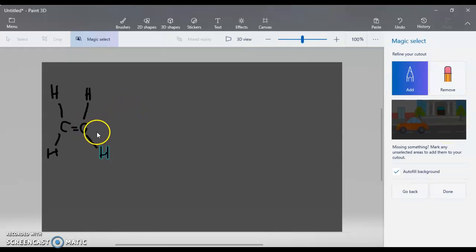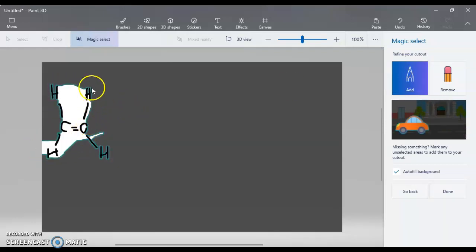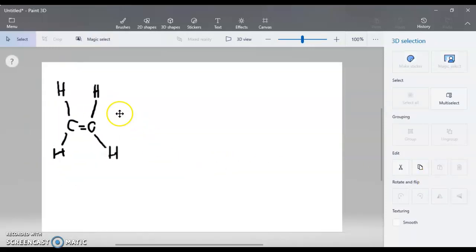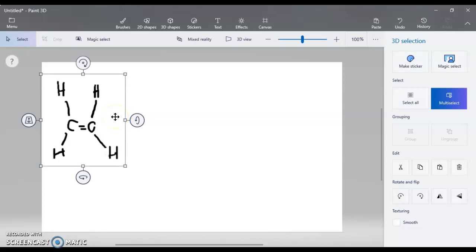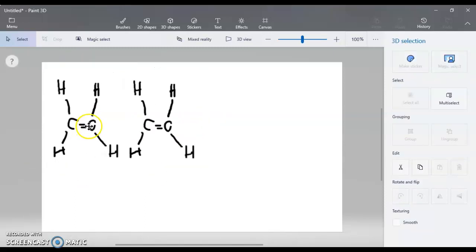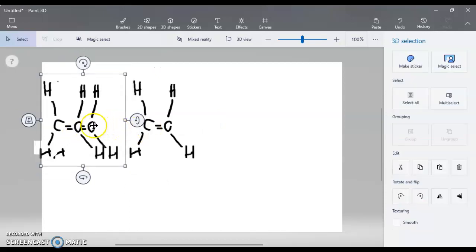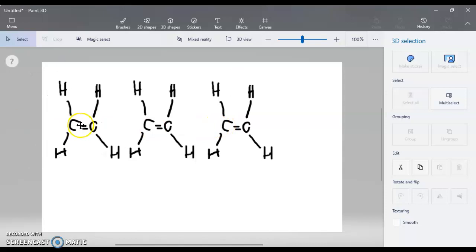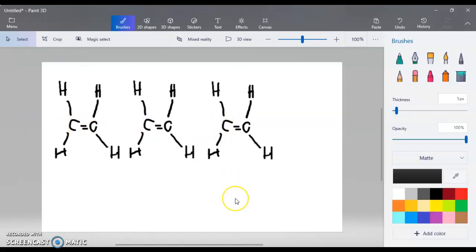And I believe that I can just do this and just add all of that, and all of that will add. And then if I just go for done, that copies that molecule, and I can just copy, Control-C, Control-V, gives me another copy. It just turns it into an object. I'll do another one. There we go. So I can actually now show the polymerization of ethene ester, and that's a nice little shortcut for you.